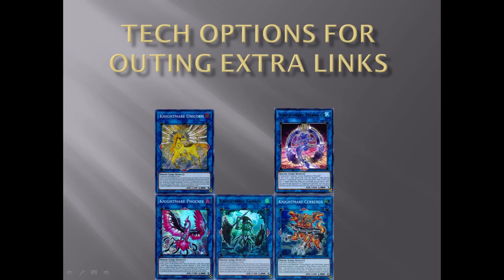I also want to preface, I have tried to keep this to non-targeting, non-destruction options because of these three cards right here being common parts of the extra link. Nightmare Cyberse, Nightmare Goblin, and Nightmare Phoenix all basically make it to where whenever your opponent has the extra link going, you can't target or destroy the monsters by any means whatsoever. And it sucks. So let's get on with this.